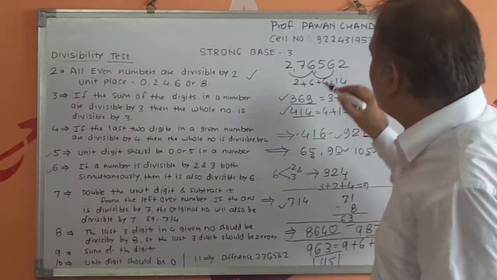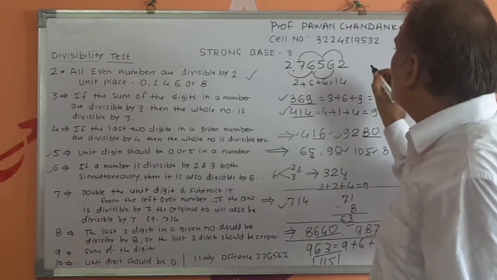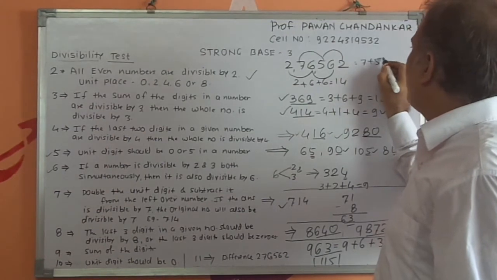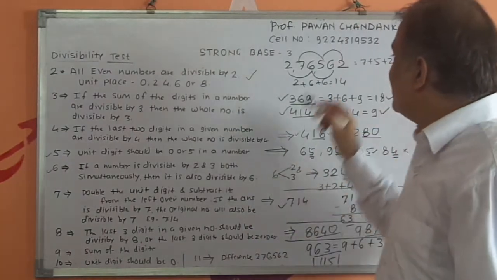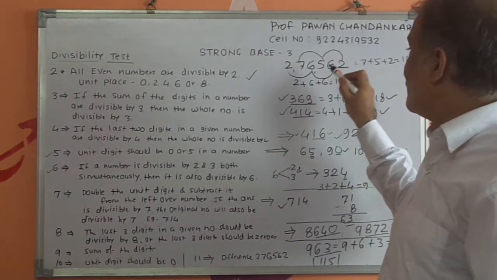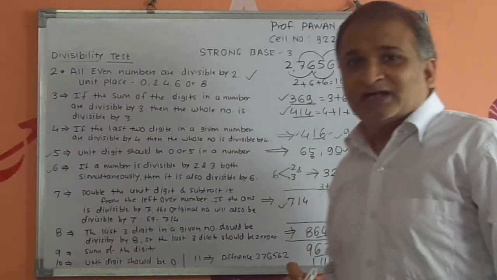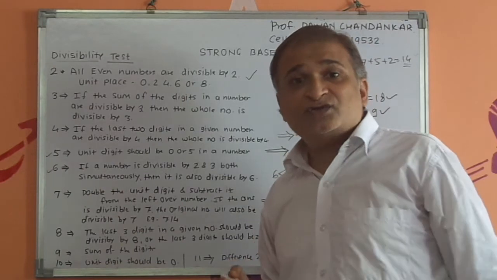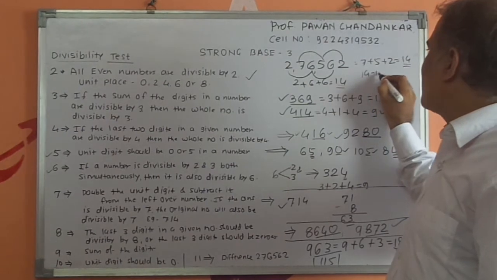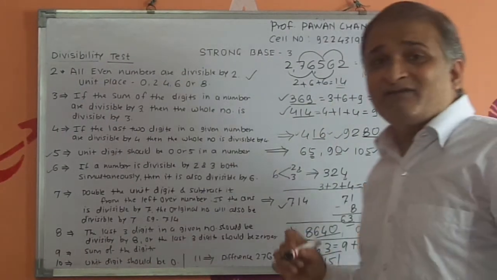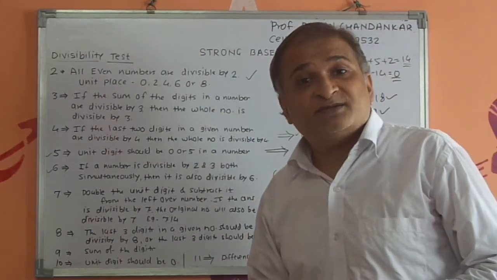Right, kids? Now the next alternate set is 7, 5 and 2. So 7 plus 5 plus 2 gives you 14. The sum of the alternate digits in the given number 2,76,562 is 14. Yes, no? After obtaining the sum of the alternate digits, we have to get the difference. Now what is the difference, kids? 14 minus 14 gives you 0. Now as the difference comes to be 0, the original number is divisible by 11.